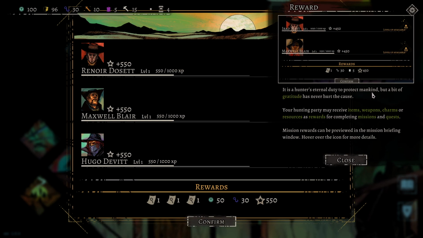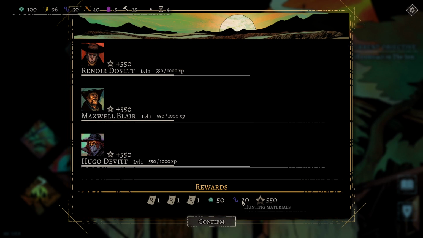It's Hunter's eternal duty to protect mankind, but a bit of gratitude has never hurt the cause. Your hunting party may receive items, weapons, charms, or resources as rewards for completing missions and quests. Why are those two distinct? Just curious is all.